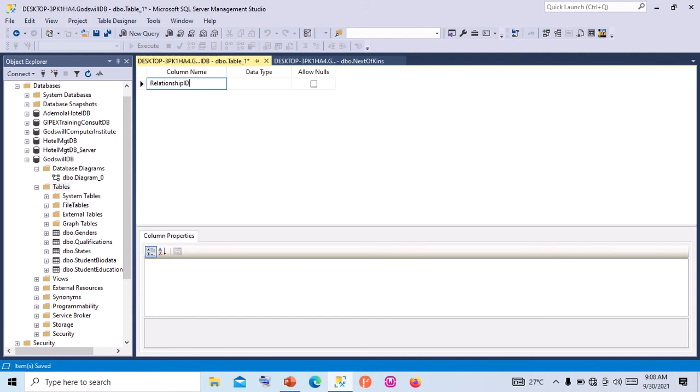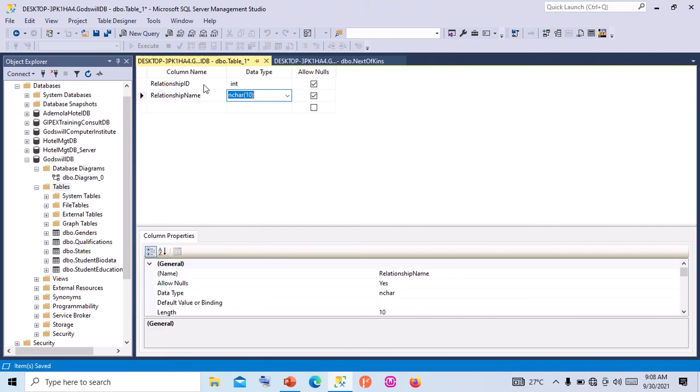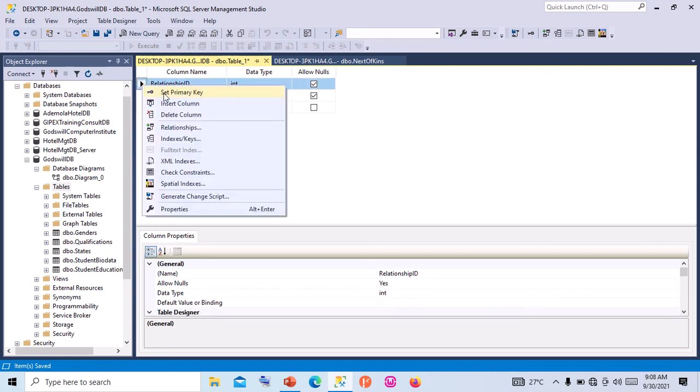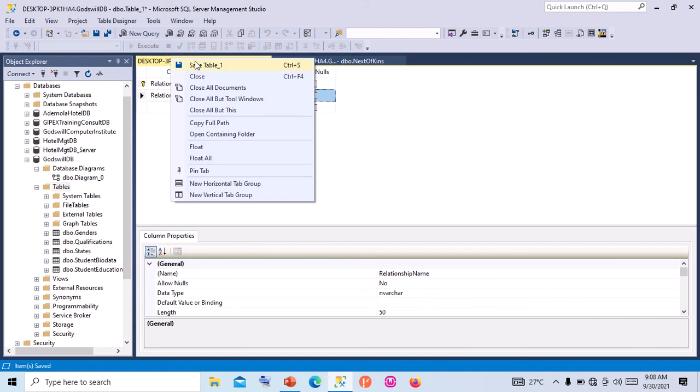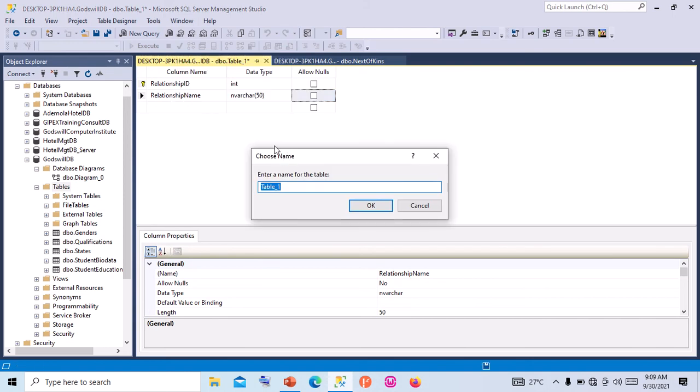Relationship ID, bigint. Relationship name, NVARCHAR 50. So set primary key. Now let's save this. Are you following? Yes, sir.